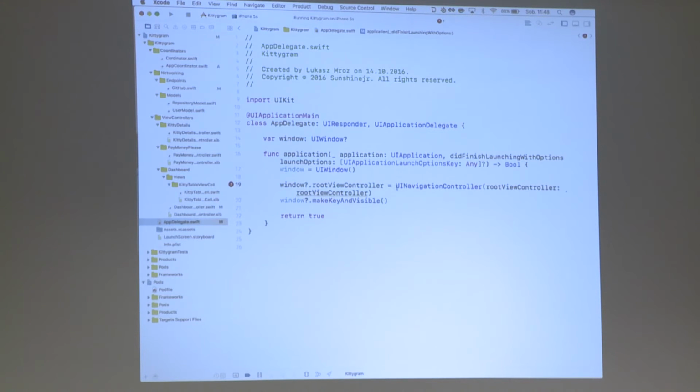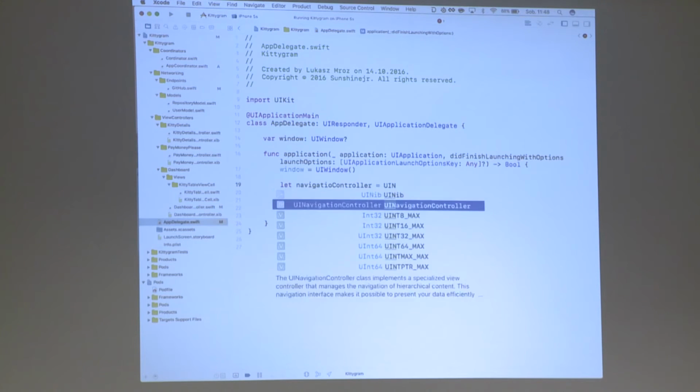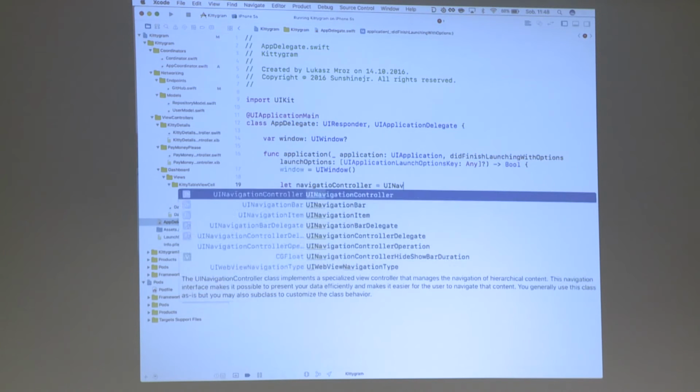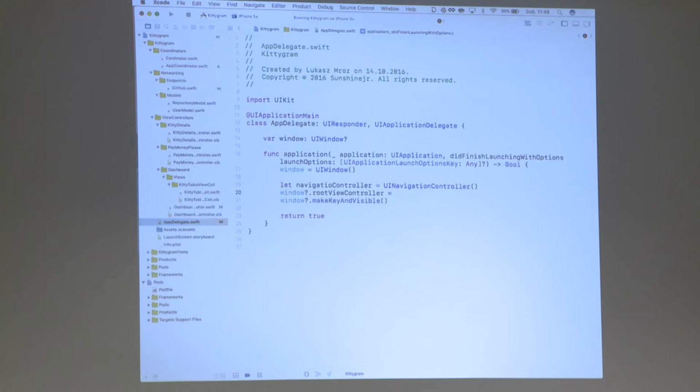So we can try to fix the app delegate now, which we broke, and now we can't really pass the UINavigationController with a root controller because we don't really have one. So we'll create another navigation controller without any root controllers, because we'll pass a pure navigation controller here, just for satisfying the specs of Xcode.